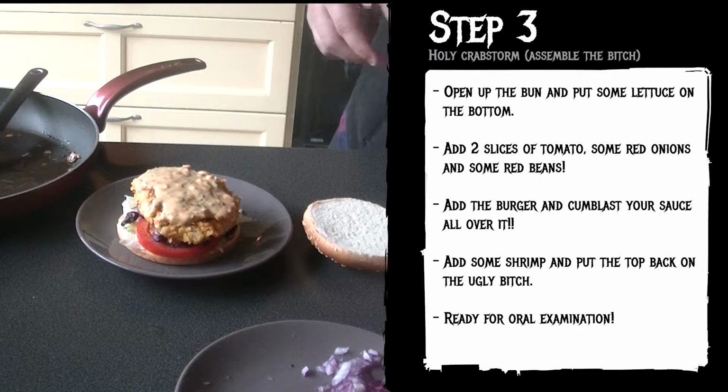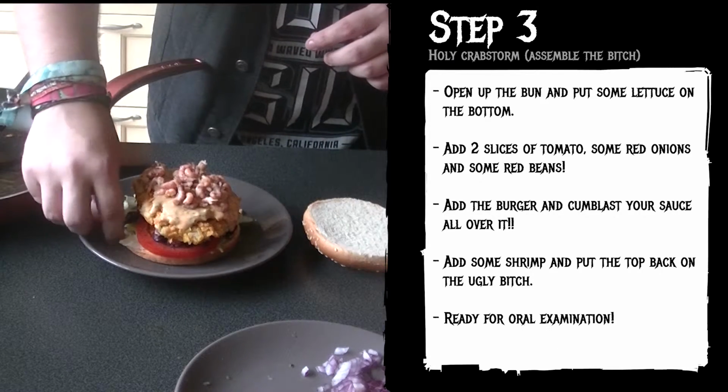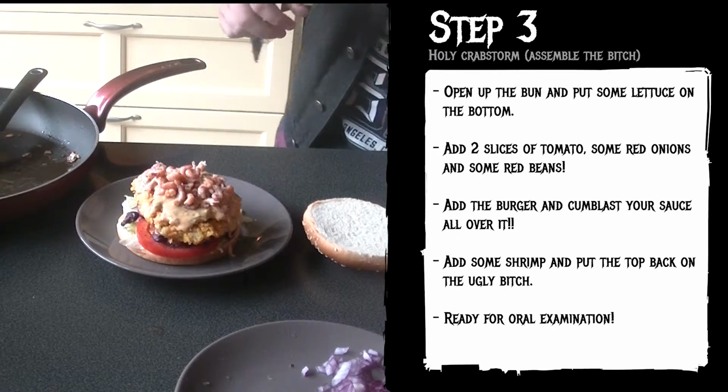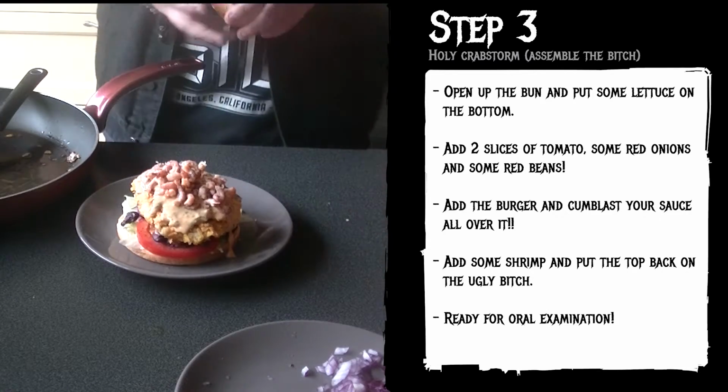Was a famous Italian song called Who the Fuck Made This Shit. So then some of the shrimps on there, like the small shrimps. They come from the North Sea, so they're prominent here in Belgium. We eat them a lot.